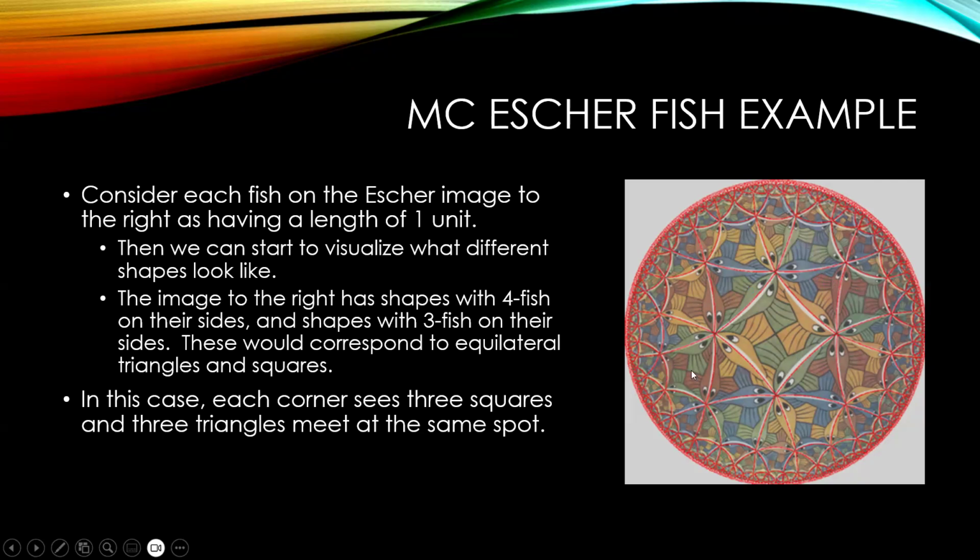3 squares meeting. Well, if each triangle has 60 degrees for it to be an equilateral, and each square has 90 degrees, that'd be 360 plus another 90. We're going way over the 360 degrees, which would be expected for the distance going around a particular point. And so we start to see some very weird behavior start to pop up.